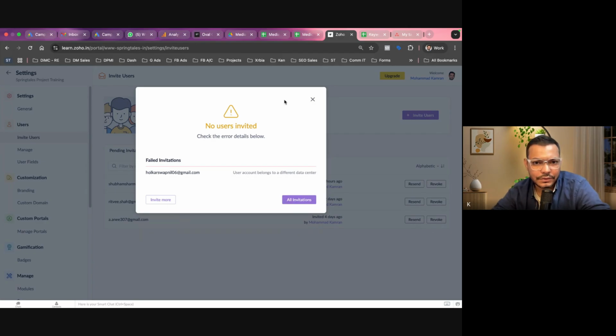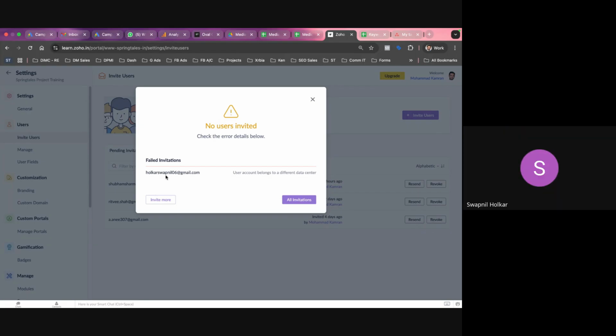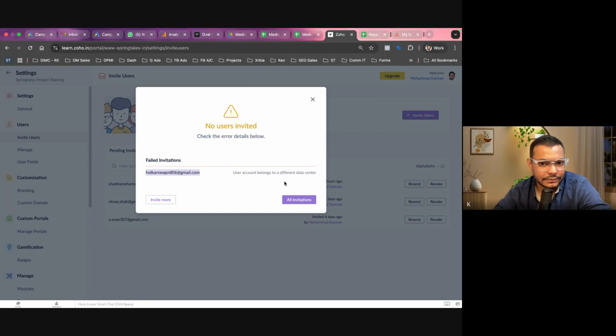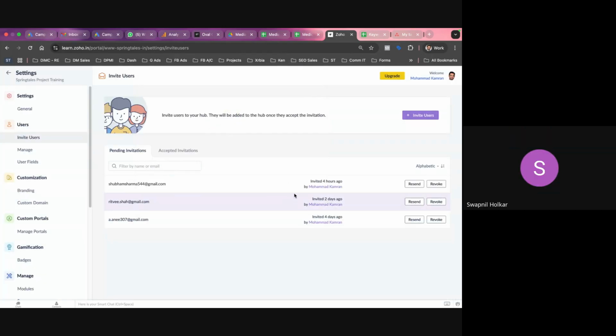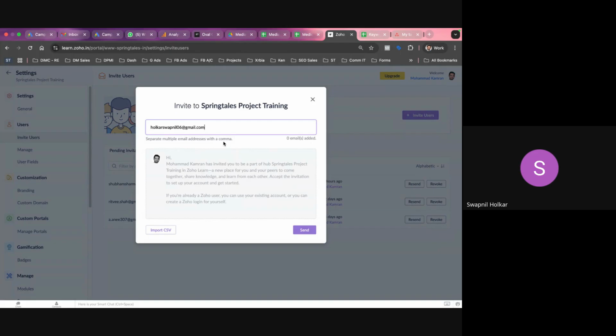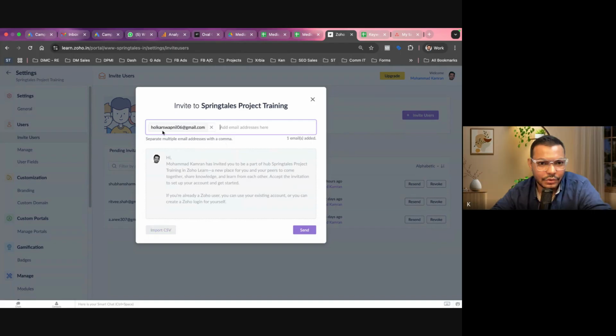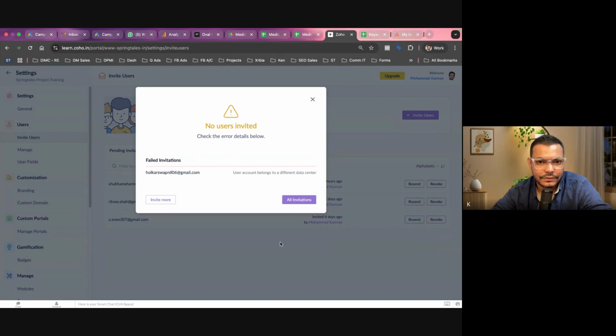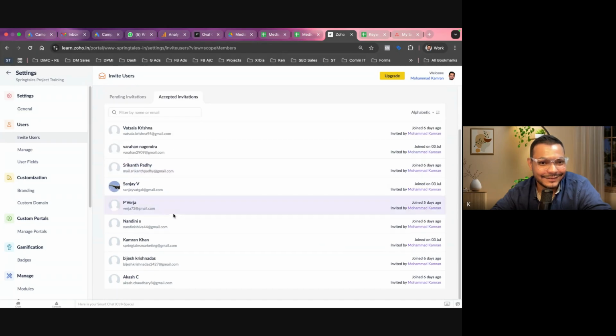Hold on, something is really wrong. Actually, I have put it as Swapnil Holkar. Is it correct? Yes, Holkar Swapnil 06. Oops. I don't know what's wrong with it.